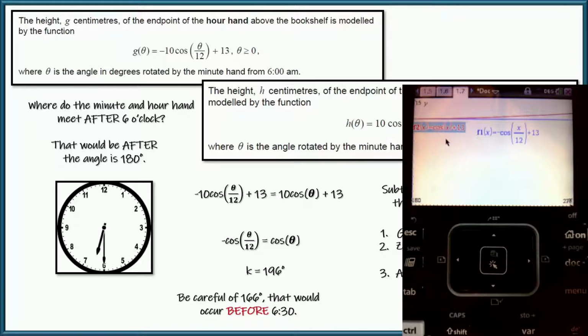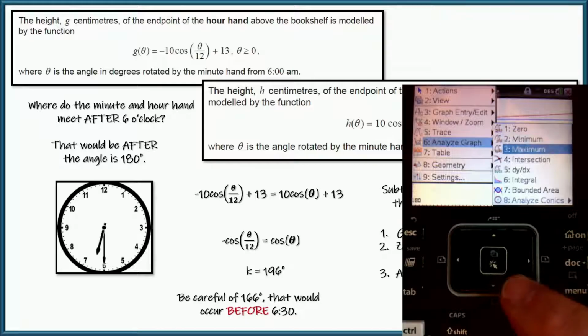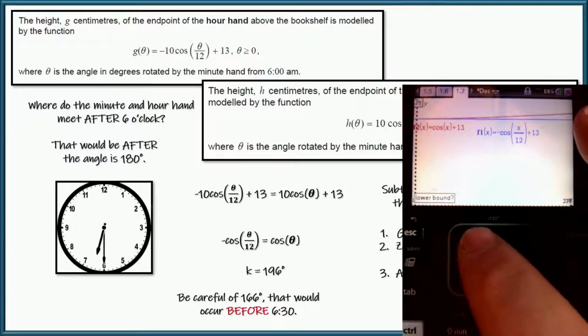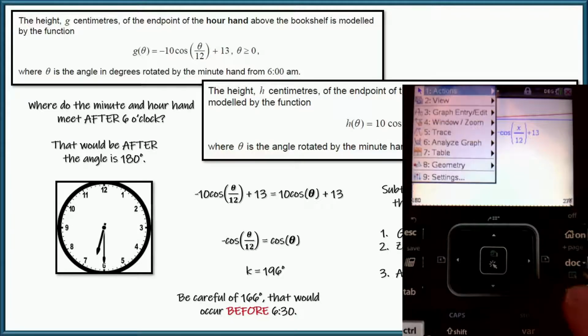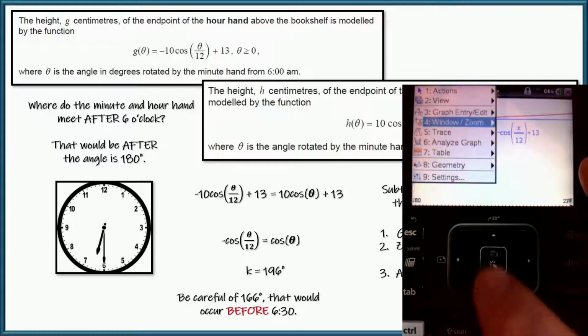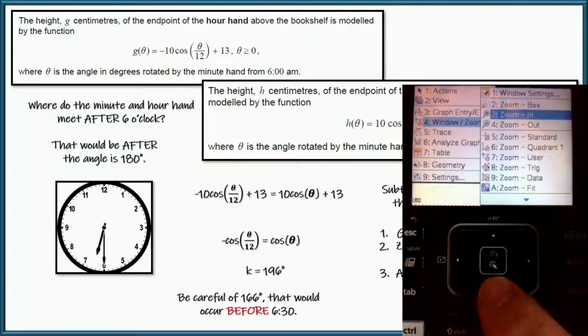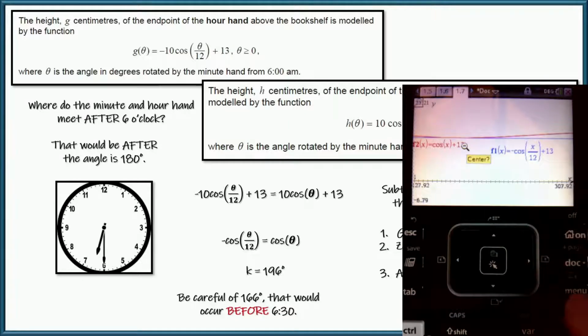Okay, so those are my two graphs right there. Now, I might need to zoom out a little bit. I'm not really sure, but let's see if I can just analyze the graph and find my intersection right here. So analyze graph, intersection, and let's set our lower bound. I'm going to go as far to the left as I can over here. Looks like that's it. I hope that's far enough. Oh, it wasn't. Okay, here's what I'm going to do. I got to zoom out. Zoom out. Like that right there. Let's see. That's probably good.